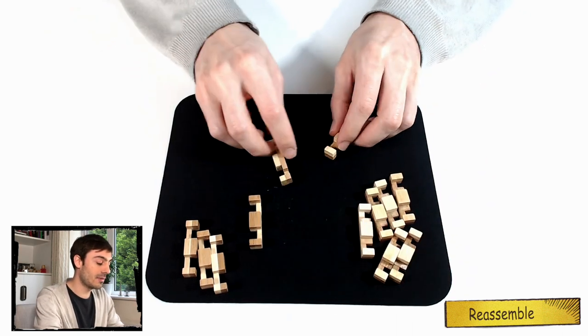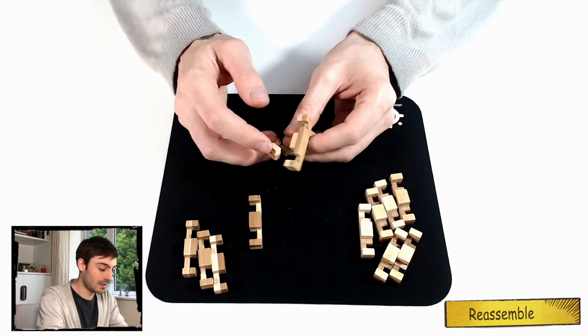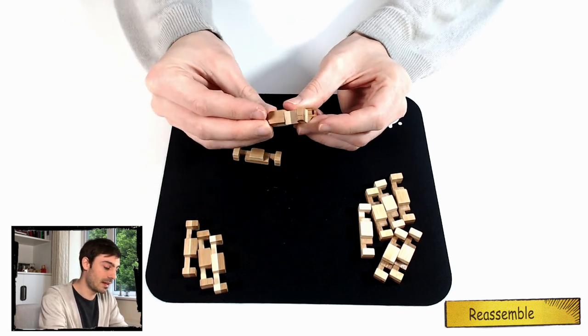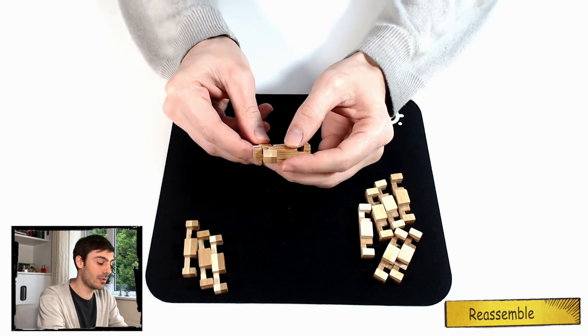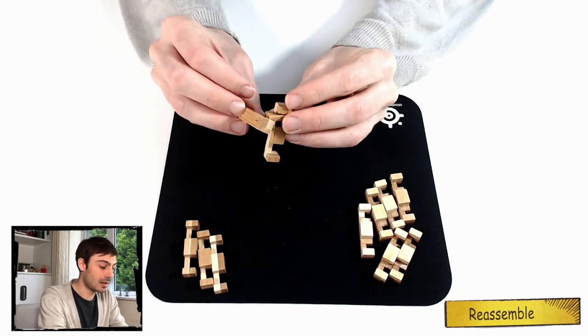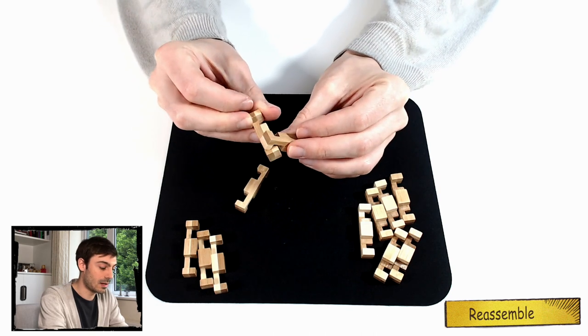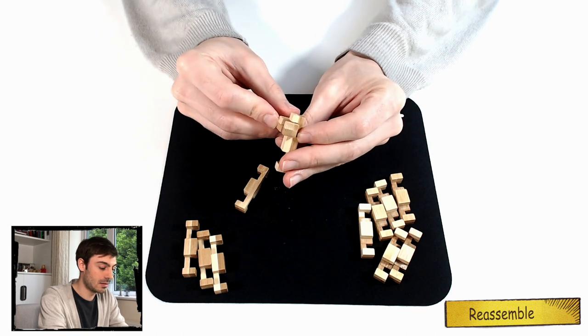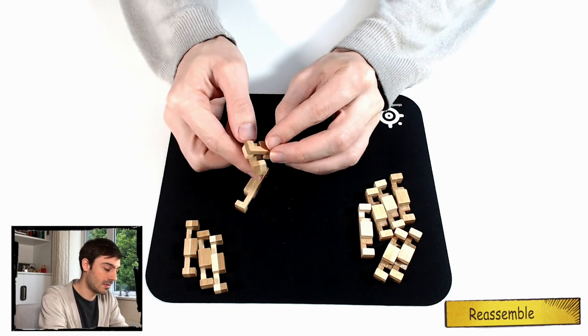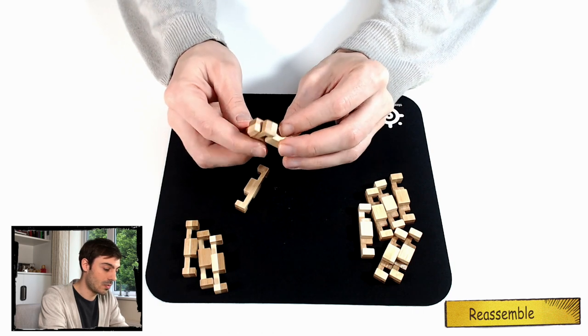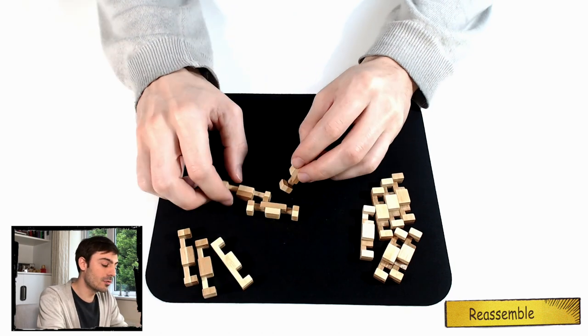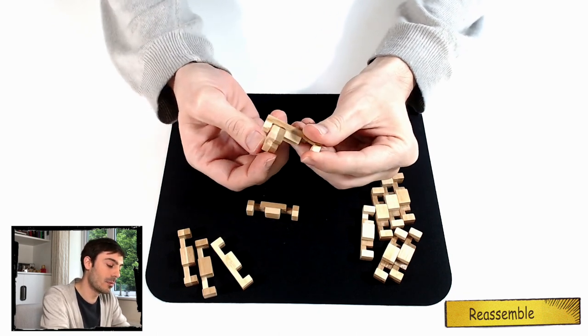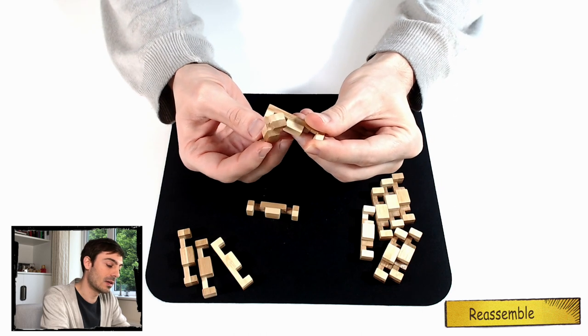So we bring, we take two like this. So now what we need to do is to remember how to put them together. Because then you have this one but it needs to rotate from here. So this one will go here and it needs to lock one like this. You have one like this maybe. No. That would be the challenge. How was it? So to solve it we need to remember that this one needed to move to give this kind of space for this one to be removed. Like this. So it was like this, exactly.